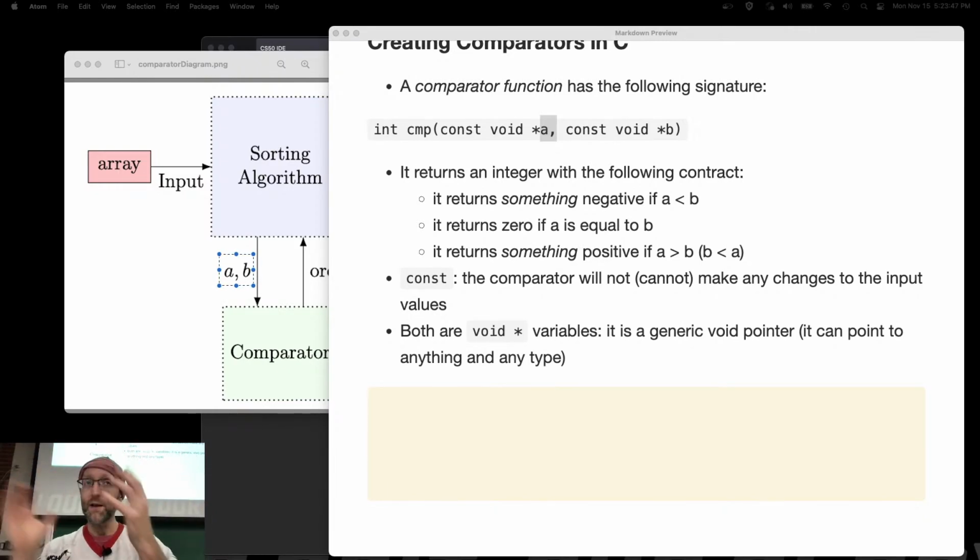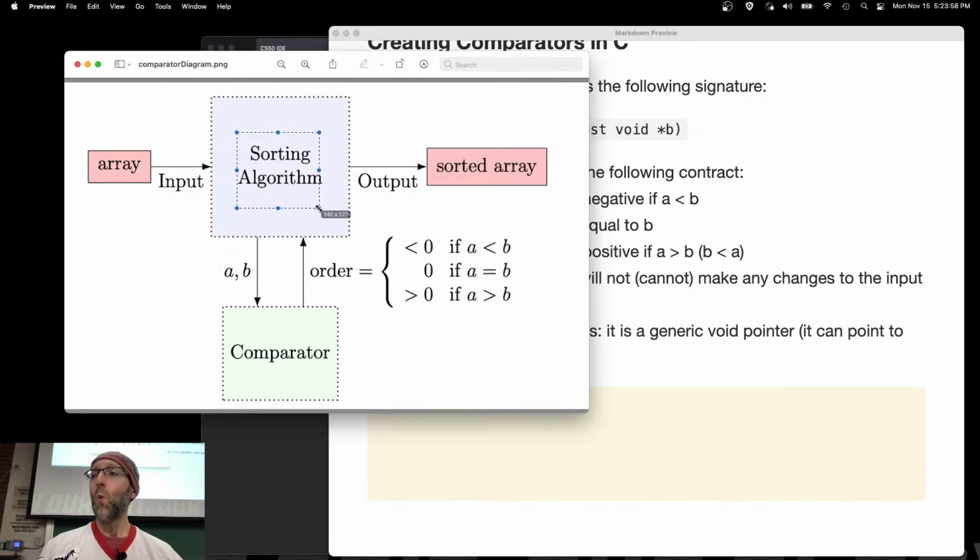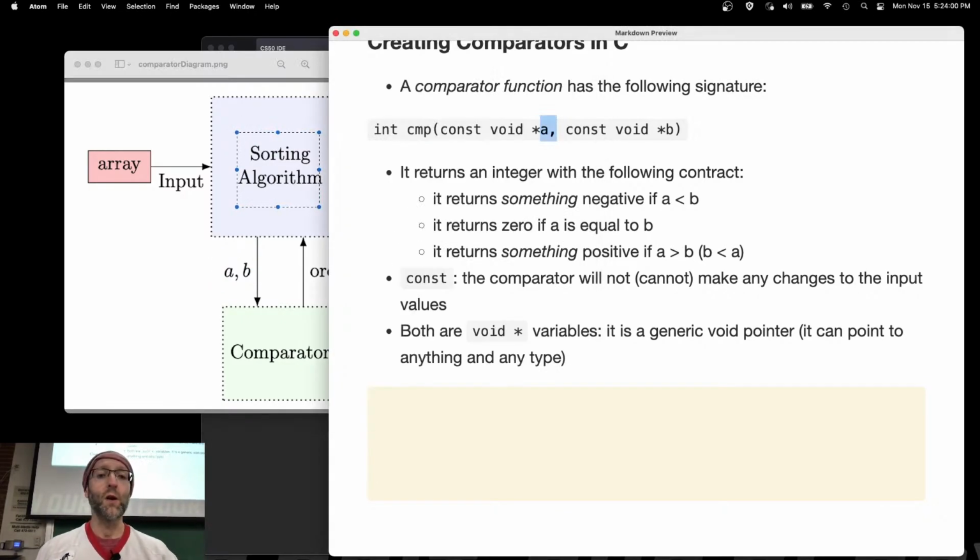However you use it, that's up to you. This is so that we can write one malloc function and not have to worry about that problem ever again. Likewise, we're going to write and actually just use one sorting algorithm and never have to worry about that problem again.